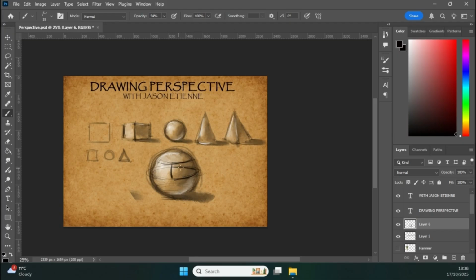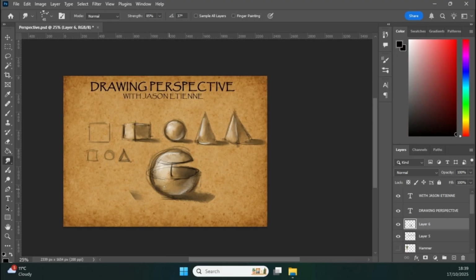Because then you've also got something else interesting going on. You've cut into that shape. You've also got some shading and stuff going on in here. We could even just erase some of this as well, just to help illustrate what I'm doing. Say something like that, and blend some of that in.